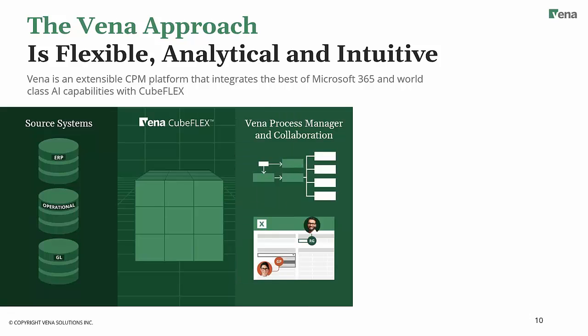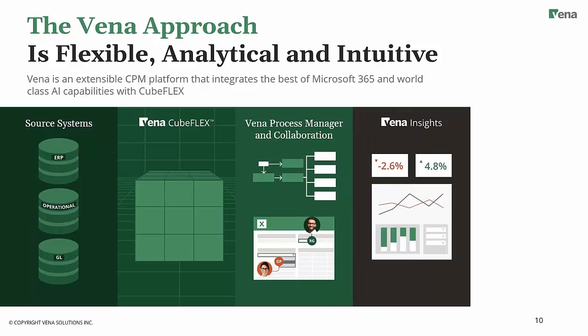With our advanced workflow engine and full auditability, you can easily assign tasks, collect inputs, manage approvals while maintaining full transparency and accountability across every user in your business. Notice we're using Excel as the window or the lens into the application, allowing your business users to drive collaboration, inputs, and analysis throughout the entire planning process, giving you higher productivity, higher user adoption. Even more, VENA Insights allows you to harness the power of AI technology to help you generate powerful strategic insights and empower teams with advanced self-service analytics. We're going to look at that in more detail in just a moment.